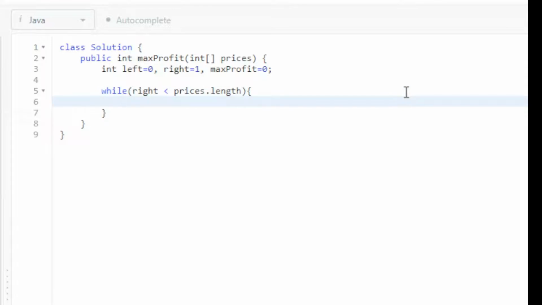Now for the profit, I would always need that my buying price is less than the selling price. So my prices at left should be less than prices at right. If you want, you can pause the video and take a look at the conditions once again to have a better understanding of this.